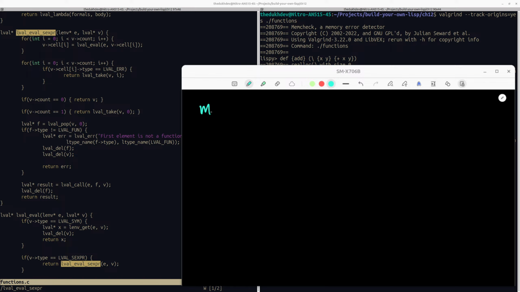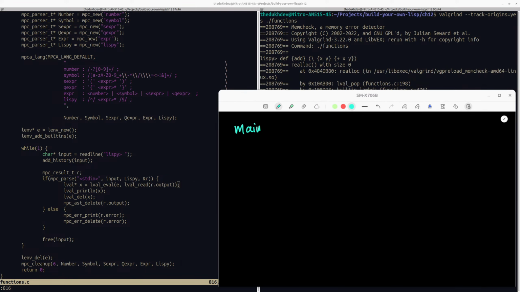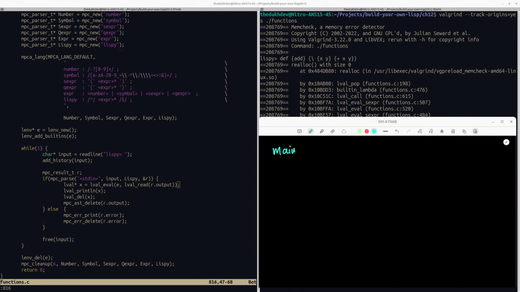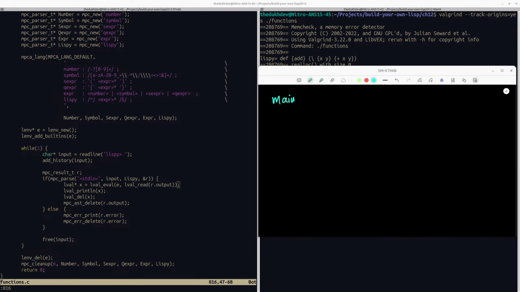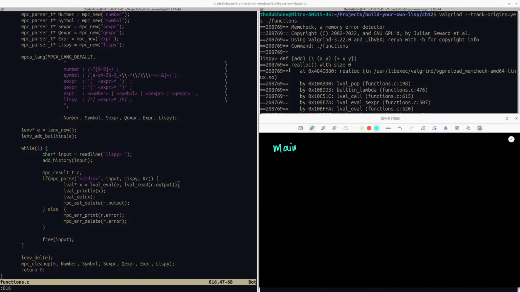So what I'm hitting at line 816. I'm just gonna reduce this a bit, so at least we can see the code on the left side. First, I'm hitting main 816. It's here.